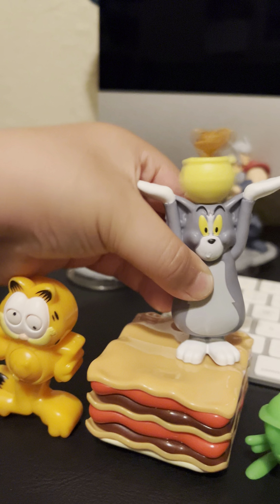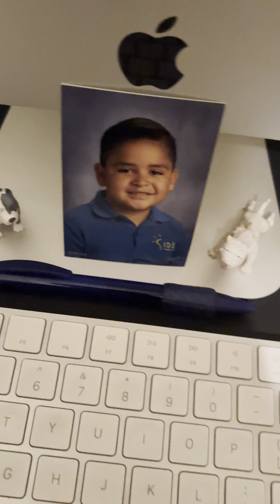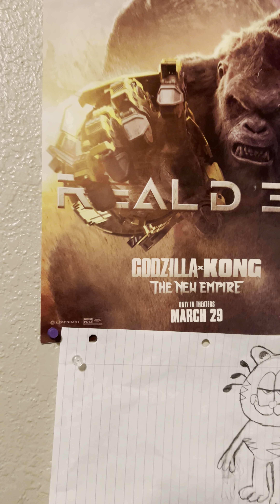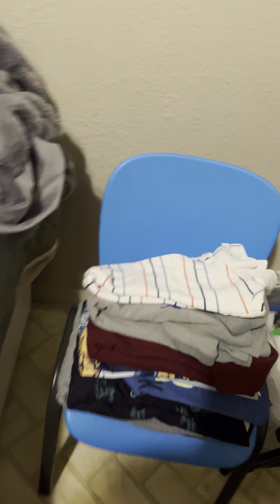And here's a Tom and Jerry toy. And here's Godzilla Earth. And here's me when I was in ideal school. There's the dogs. I have a keyboard. And here's the model. We have more stuff in my real house — this is my dude's house. And here's the Godzilla X-Kong: The New Empire poster. And here's Garfield. And here's the giant Godzilla poster and stuff like that.